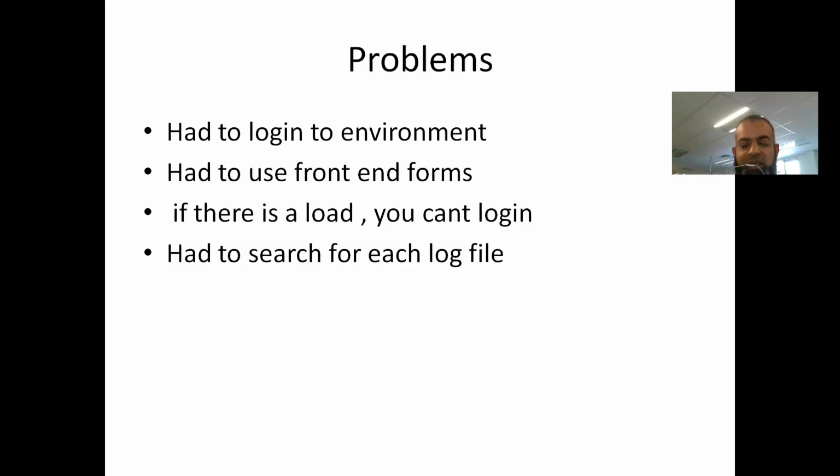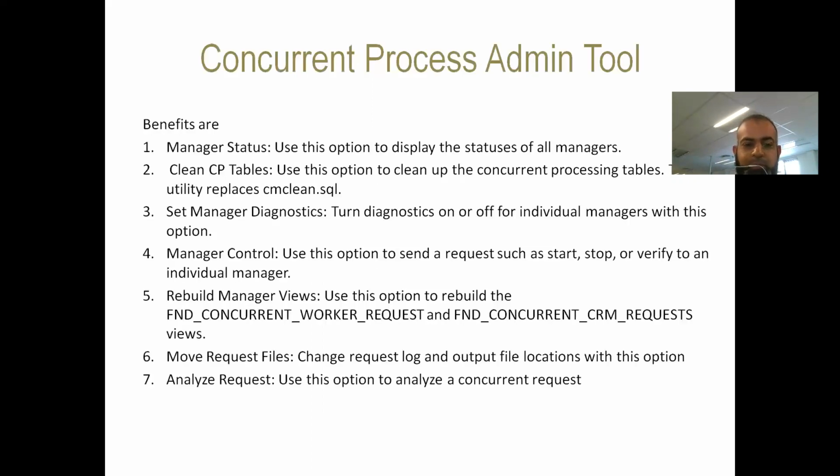And as well, Oracle had a script which they provided on SRs, but generally became available to everyone in the EBS industry. It's called cmclean.sh. So if you shut down your concurrent managers abruptly and want to clean up those tables, you would use cmclean.sh, but cmclean.sh is not certified and supported for production environments. Please take note of that. So it's called the Concurrent Processing Admin tool.